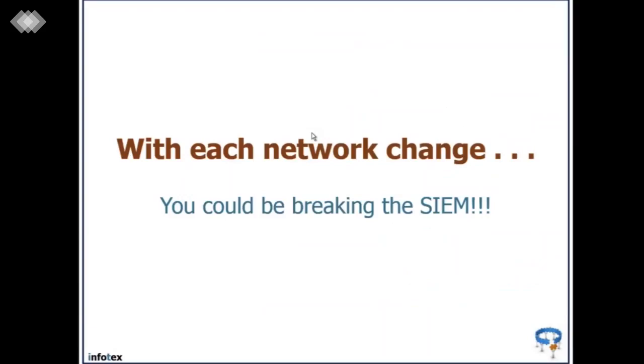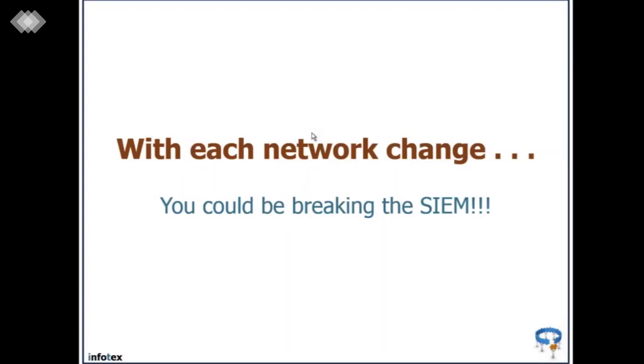And then keep in mind, from a health perspective, every time you make a network change, you could be breaking that SIEM. You could be breaking that stream of information that's flowing into the SIEM. And so those action items related to system health are telling you, hey, you broke the SIEM again. We're not getting event logs from XYZ.